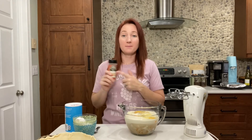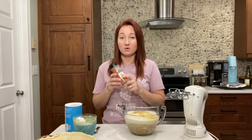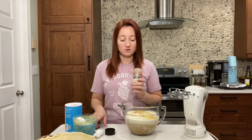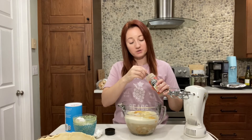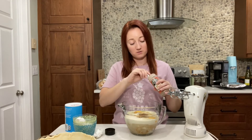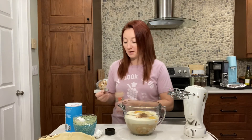I have always used pumpkin pie spice in here. The original recipe calls for cinnamon, ground ginger, and cloves. If you have all of that in your spice cabinet, that's perfect — I'll break down all of the individual amounts in the recipe. But you can just replace all of the amounts with pumpkin pie spice, which is what I've always done, so it's totally cool if you do it that way too. You need a total of about one and three-quarters teaspoons of all of these spices.